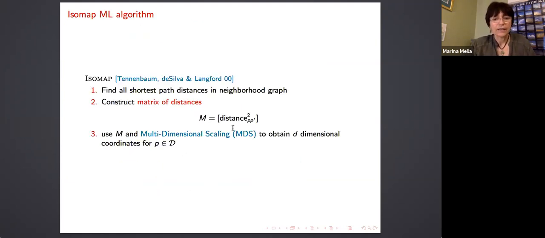And then they apply an even older algorithm called multidimensional scaling. I expect that some of you have heard of it, which finds coordinates for points that preserve this set of distances. If you happen to know multidimensional scaling, you will know that the way they find the coordinates is by doing an eigendecomposition and taking principal vectors of a matrix derived from the matrix of squared distances. And this will be a common theme.